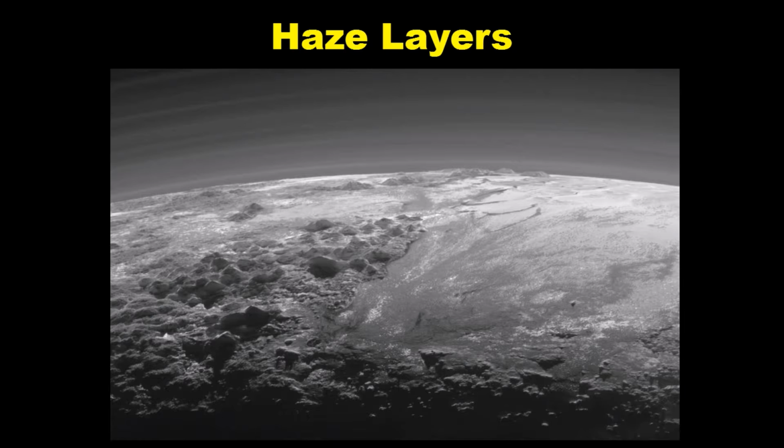And we think it's some kind of atmospheric wave, which I guess the closest analog is when you have weather, like high pressure areas or low pressure areas in the Earth's atmosphere, it sets up an atmospheric wave. Jerry can probably tell me more about that, but that's what we think is happening. We see these really distinct haze layers in the structure, and they take it all the way around Pluto, and then they unroll it flat so they can study it, and it is very, very straight and horizontal. So again, there are some active processes going on in the atmosphere.